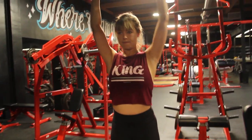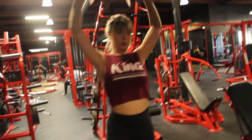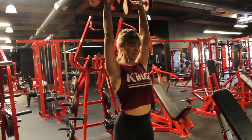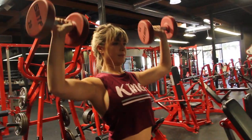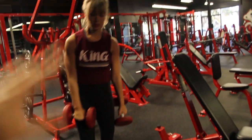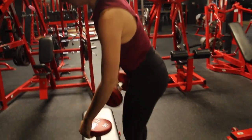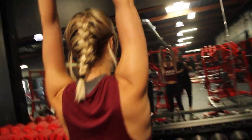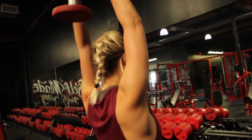Six. You got it. Seven. That's two. One more. You see that face, guys? That's the face you want to make, the last reps. She's struggling. Okay, and then you get one, and then put it over your head. You're gonna get those sexy arms, huh?